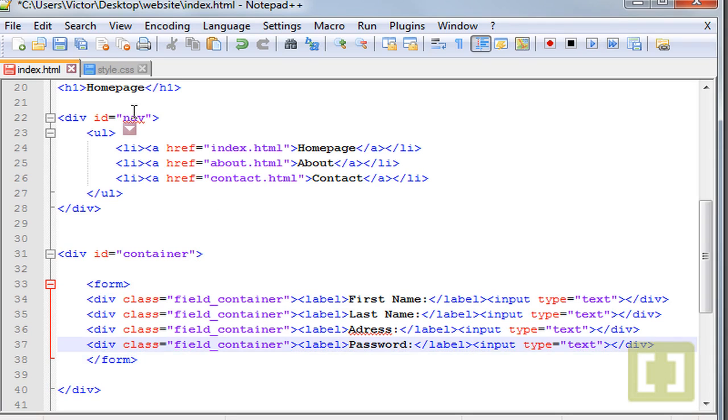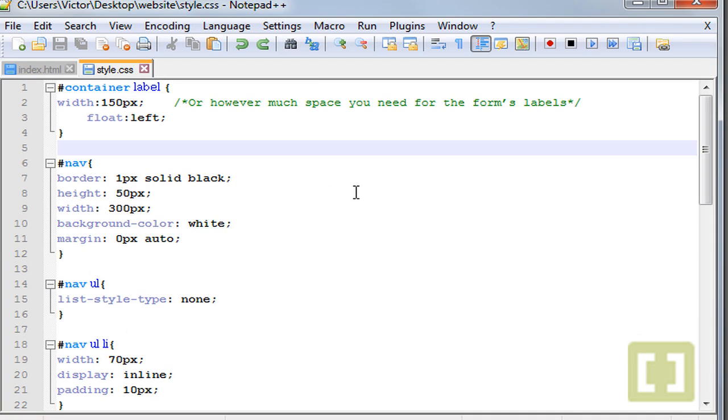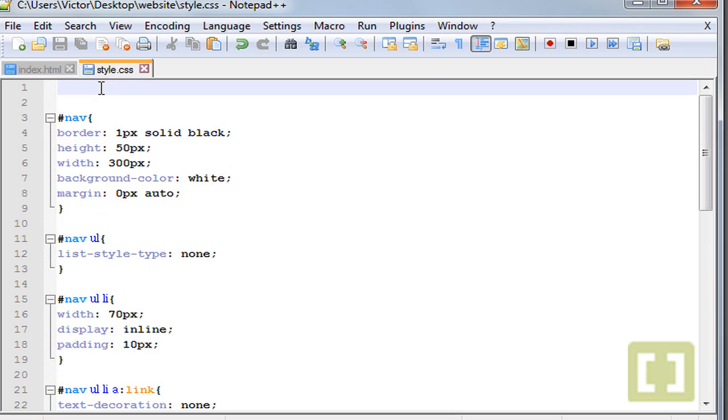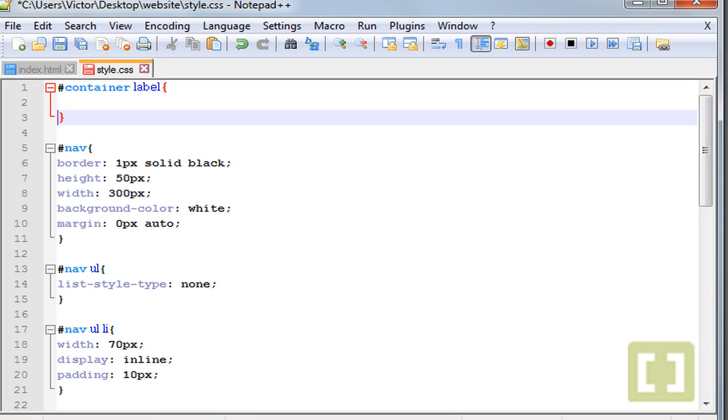Now let me save this, and let's go to style.css, and now let's style this with container, and then let's grab the label. Let's give some properties to the label.